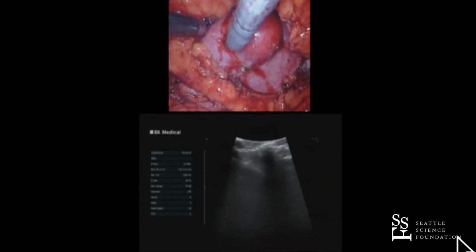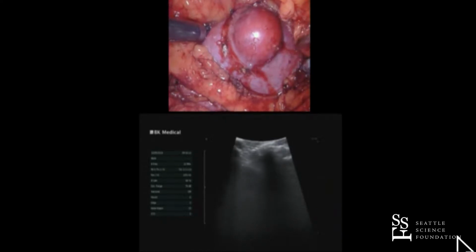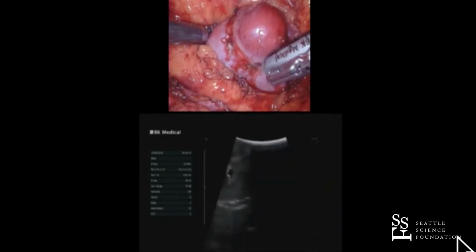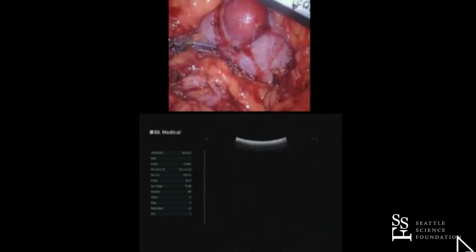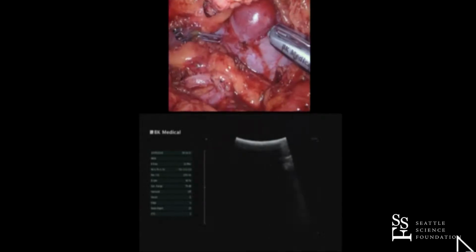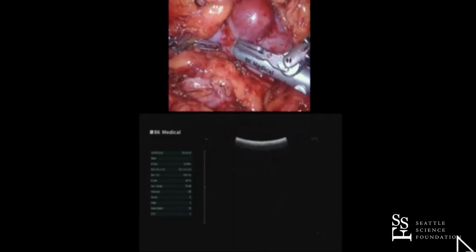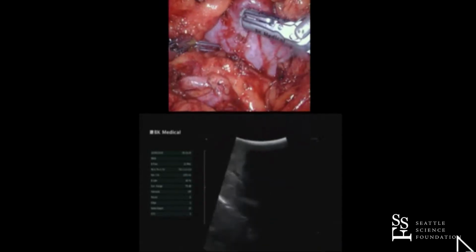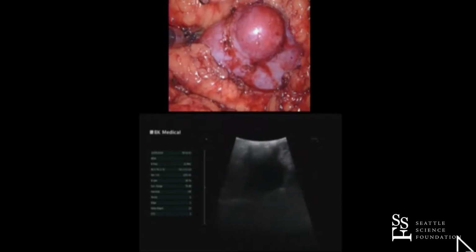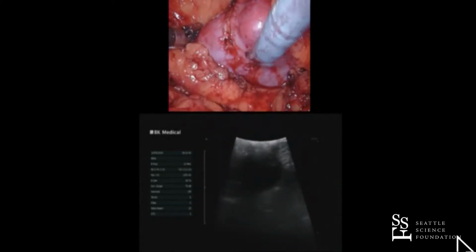When I was at OSU, it was interesting. Our GU pathologist did an interesting study. She looked at these tumors that we had taken out, and she looked at the kidney tissue around the tumor. And for the first 5-6 millimeters of kidney, it's useless anyway. It's all hyalinized, there's no glomeruli still there, it's all been crushed by the tumor growth. So I don't see really why you're enucleating. Maybe it's less bleeding is why people do it, but really you're not saving functional kidney anyway. So just get a grossly negative margin.